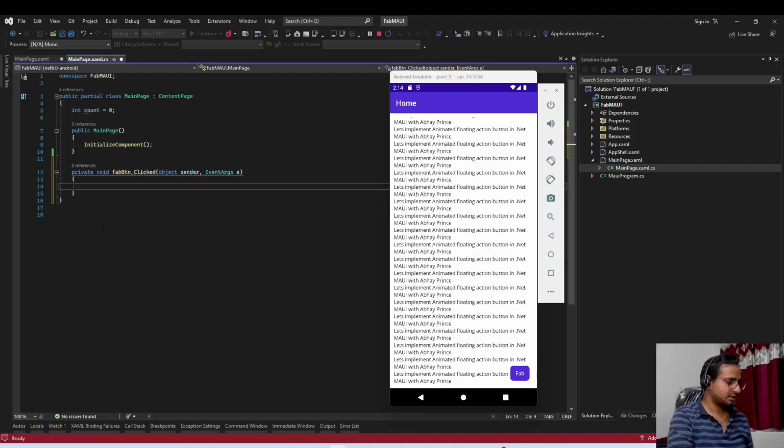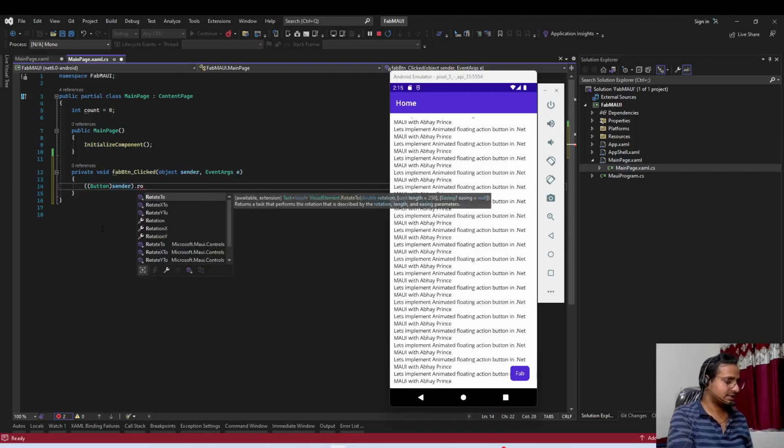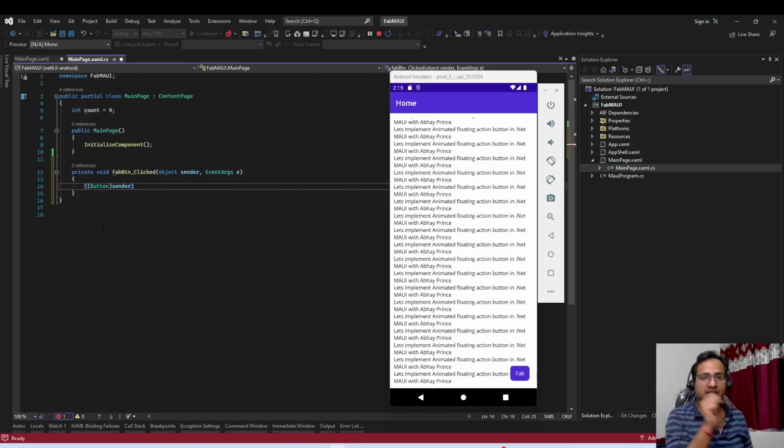So for this button, this sender, we know this sender is of type button, and on this button we can access these methods. So these Rotate. So basic animation consists of three things: rotating, scaling and translating.